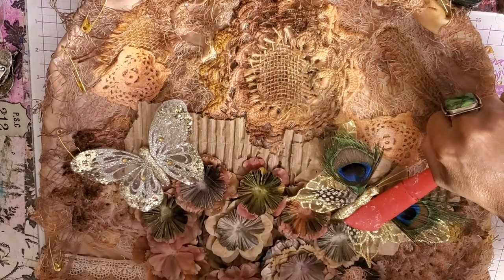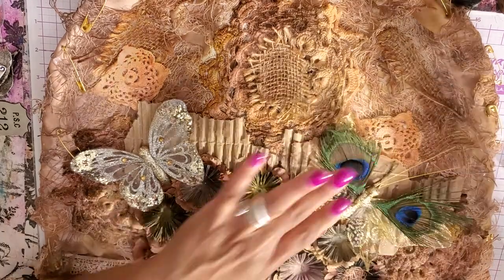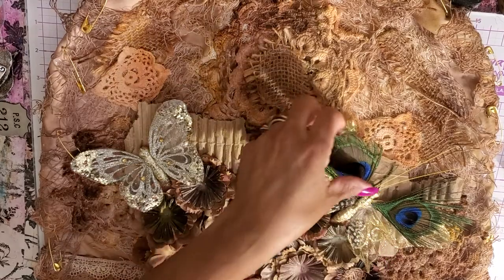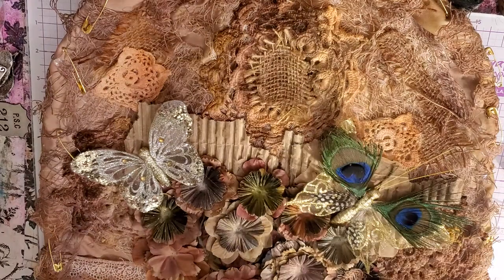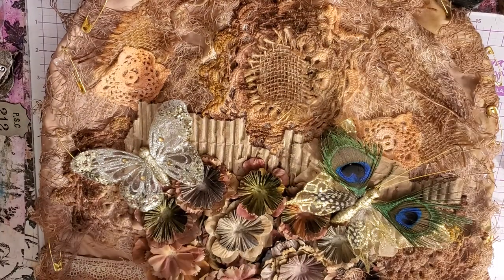Okay, so I'm putting these beautiful butterflies. Can you believe it? Now, I haven't seen this one. I just recently got it at the Dollar Tree not too long ago. These right here, aren't they gorgeous? They even have the peacock-looking feather on them. Those I have not seen for quite a while. I got those maybe a couple years ago. So fabulous.